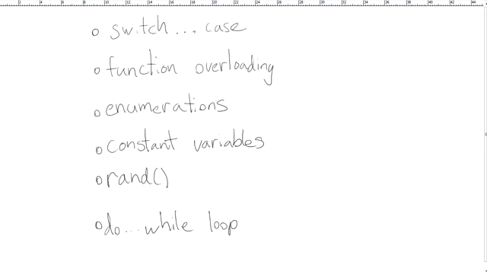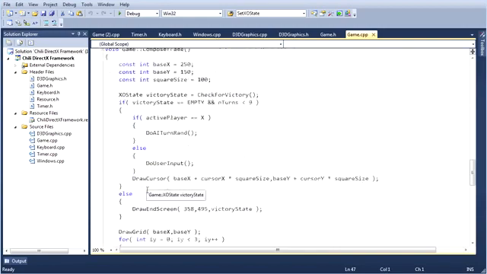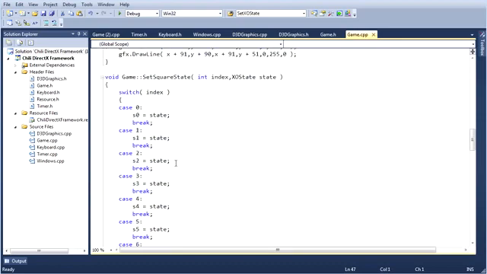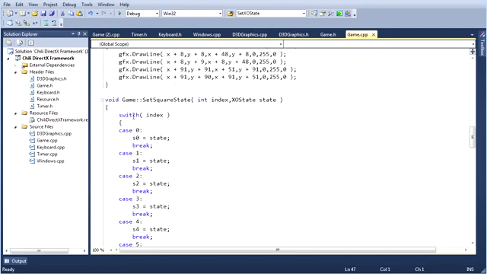So the first thing that I showed you is the switch statement, right? Switch and case. So if we go over here, where did I have a switch? Get square state, set square state. Yeah, so you switch on a single variable, and I think it has to be an integer type, but I'm not actually sure on that.